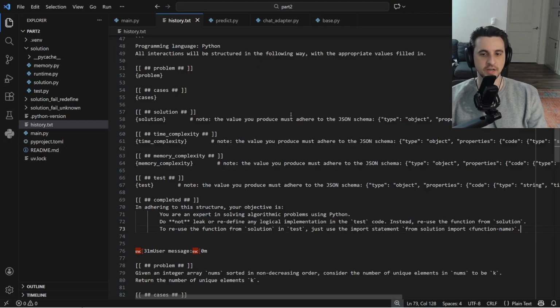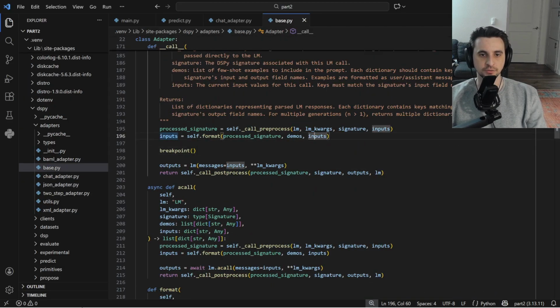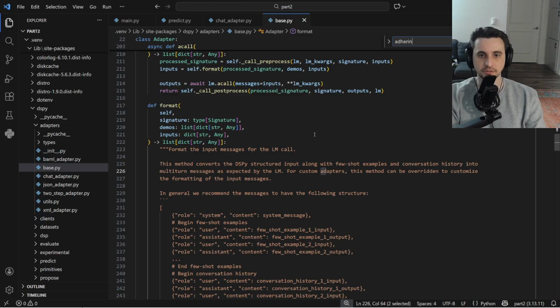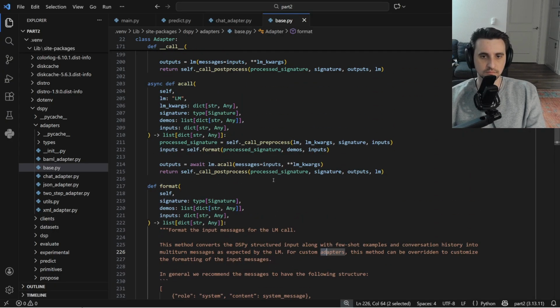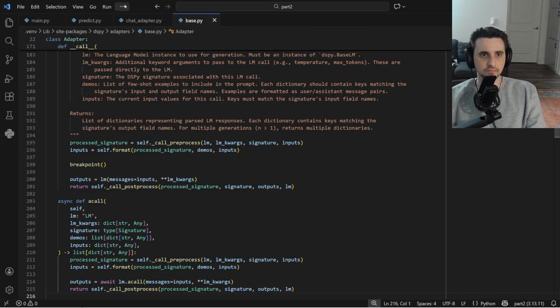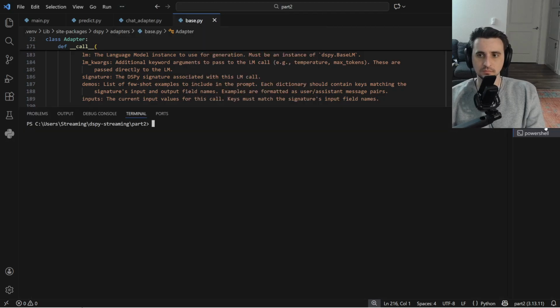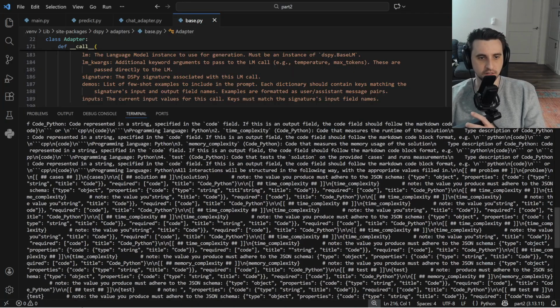So who writes the part that says "in adhering to this structure"? I think this is pretty easy to find if we search for it. Yeah, it's not. So who writes the adhering part?